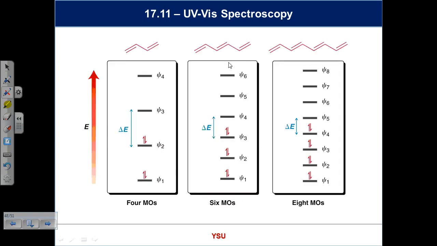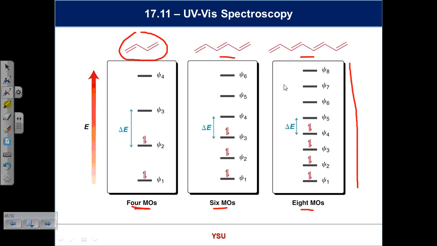In terms of where it's happening and how this tells you about conjugation, here we have 3 different situations. One of which is diene, butadiene, that we've already dealt with. Next one is the triene, and next one is the tetraene. Now, is it fair to say that they are becoming more highly conjugated? Yes, you're adding more pi bonds so you get more communication. And if you were to draw the molecular orbital diagrams for these, because you have 4 molecular orbitals here because it's butadiene, and you have 6 here because it's a triene, and then 8 because it's an octatetraene, you're going to have to draw these pictures for each of them.